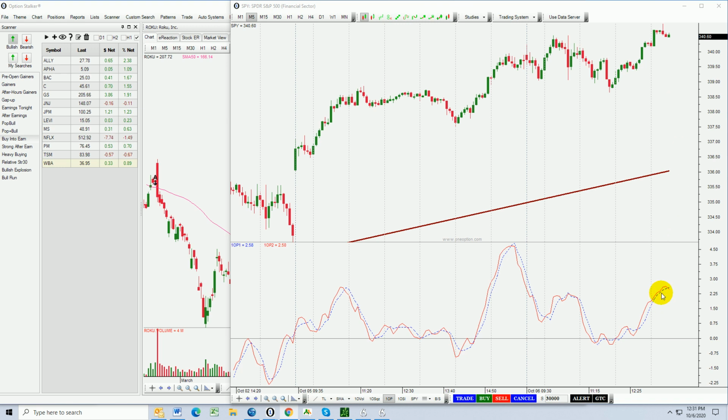And oh yeah, by the way, look at this. We have a bearish 1OP cross. So that also tells me that the market's likely to go lower. And oh yeah, look at this. We have a bearish hammer, an inverted hammer. We're going to be heading down while I record this video. And we're through that halfway point right there, and we're below the high of the day, the prior high of the day. So it's kind of all systems go. And then once the low of this long green bar is taken out, the open right here, once that level is breached, then you're going to see some follow through selling on the downside.